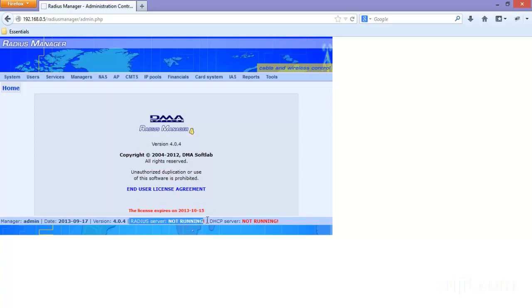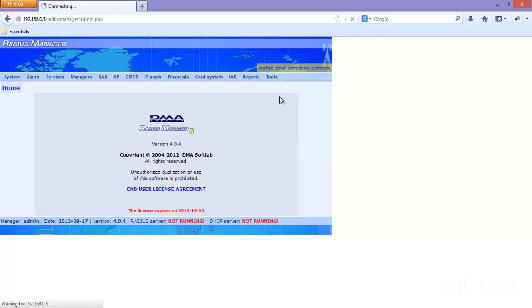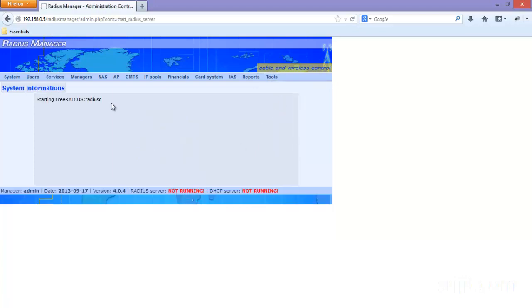So let's try to run the Radius server. Click on start Radius server. See, it says it's starting Radius server, but the server is not running. So what is our problem? The problem is nothing but the port which is used by the Radius Manager is already being used by some other application.